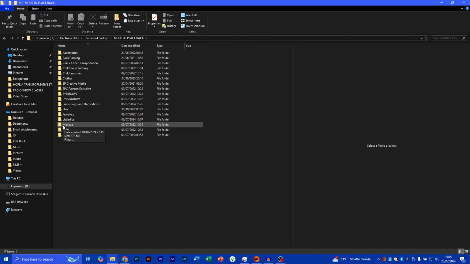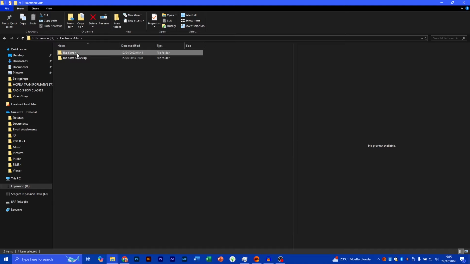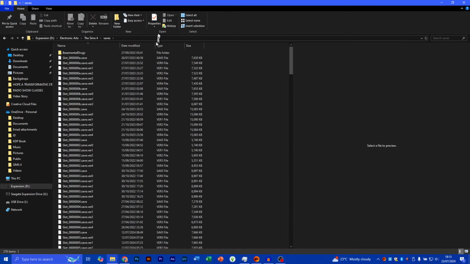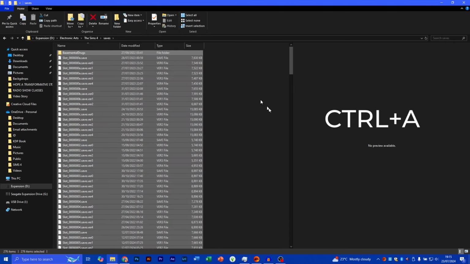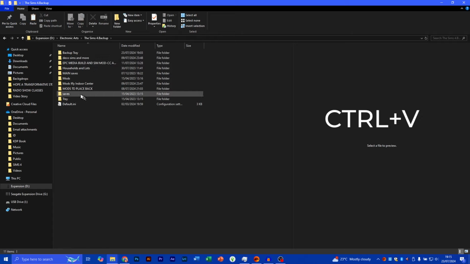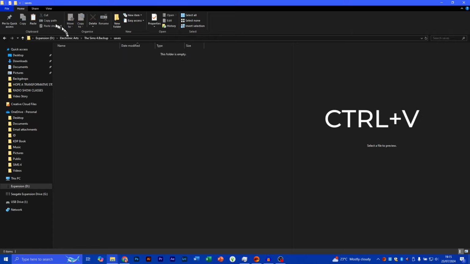So that's exactly what I'm going to do. Simply go to your main Sims 4 folder. I'm going to start with the saves, so I click on save, and then if you're using Windows like myself, you select all with Control A. That will allow you to select all the files, and then I click on cut rather than copy, and head back to Electronic Arts, back to the Sims 4 backup, go to the saves folder and paste them there.